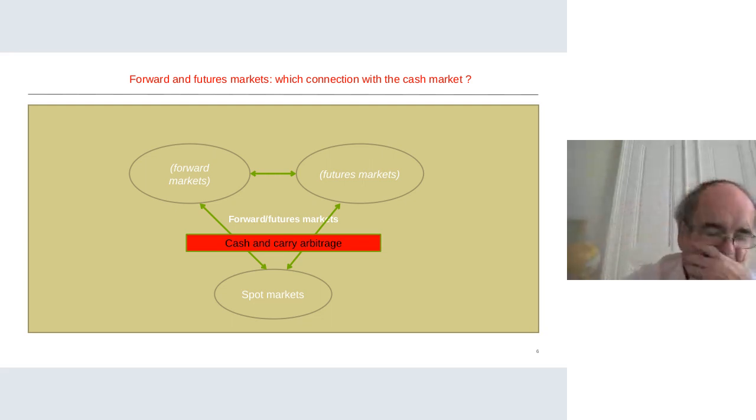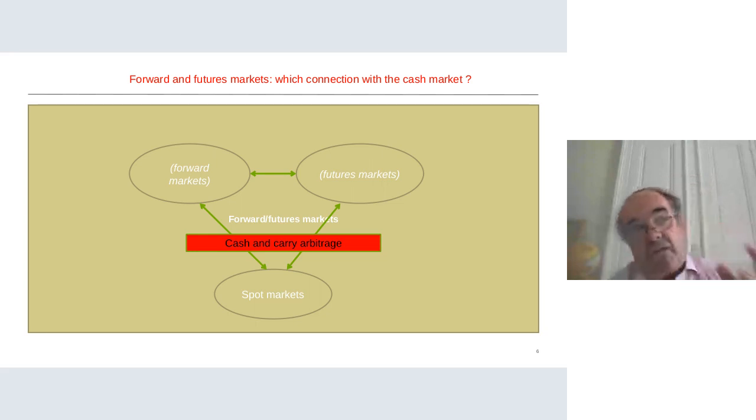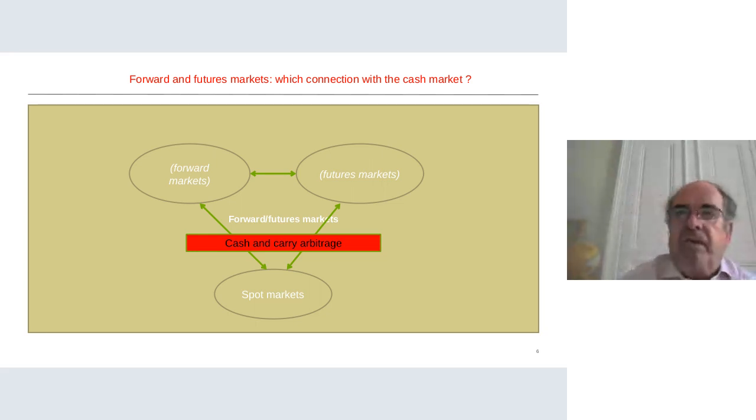Let me ask you a question. If you are a cake producer, you need butter, you need wheat, maybe you need cocoa. What do you need also? Wheat, butter, sugar, and cocoa, for instance. Four commodities.